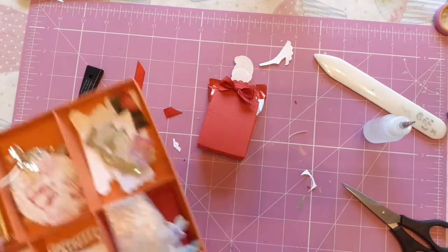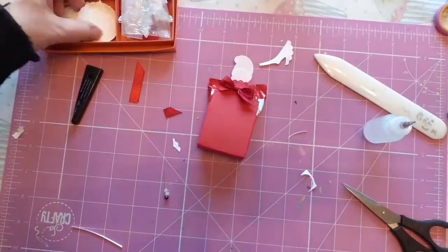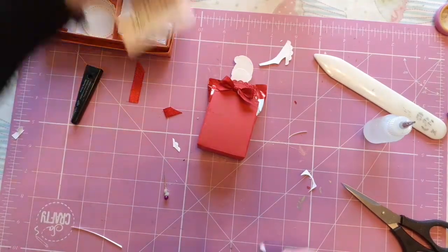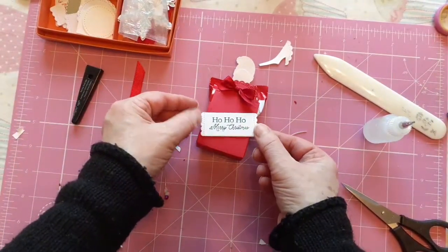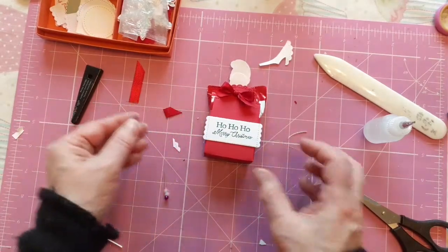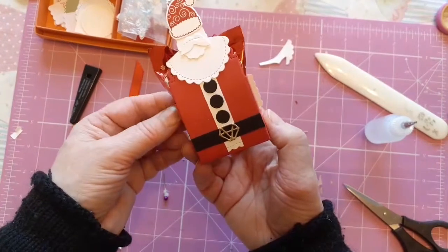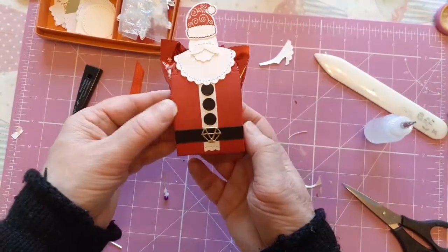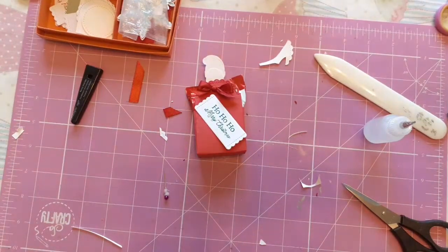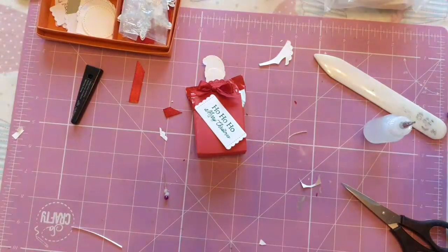So I'll get my stash of parts, and we've got a ho ho ho Merry Christmas. So I'm going to stick a ho ho ho Merry Christmas on the back. Let's have a look. I don't want it showing, so I'm going to put it diagonally across so it doesn't show when you're looking at the front. So you'd need to get your dimensionals to stick your ho ho on with.